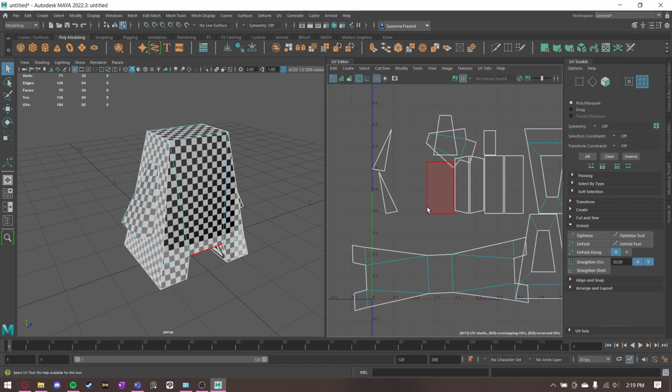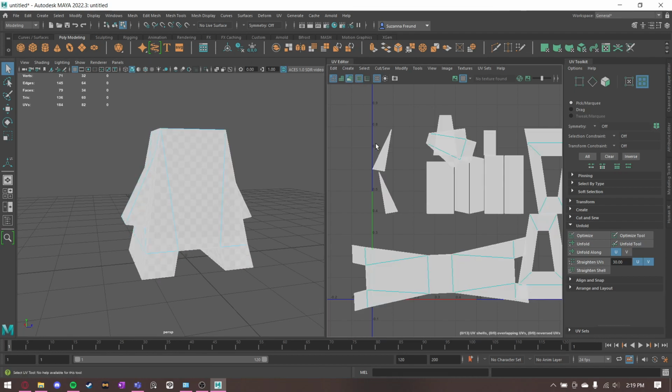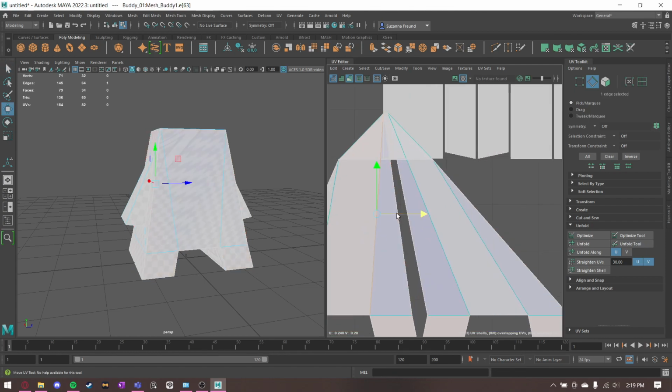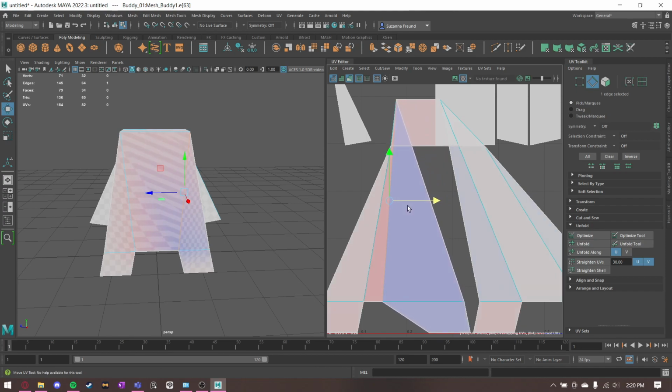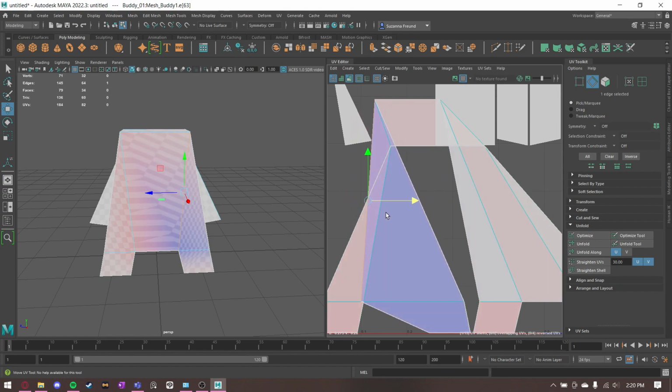You can turn it off if you please, but I usually keep it on because it is helpful for seeing how distorted things are without needing to turn on this thing. If you have this on and say one of your edges is all screwed up, like I'm going to go back a few steps before I unfolded this, you'll notice that sometimes things turn blue or red. If something is red, I can't remember which one's which off the top of my head, but one of them means stretched and one of them means compressed.